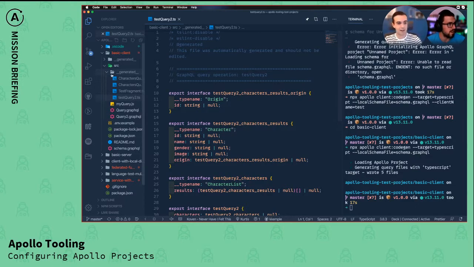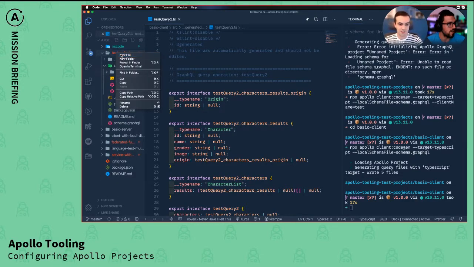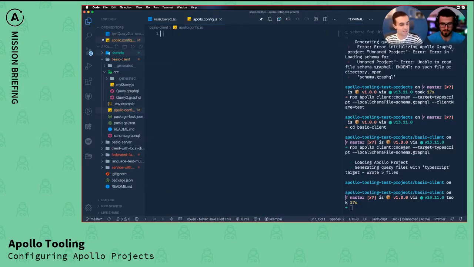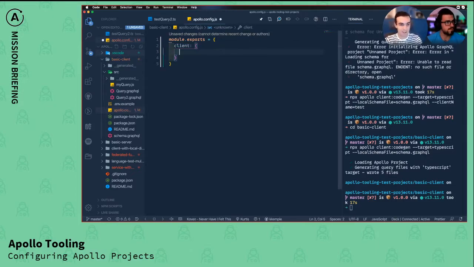So let's create that file. At the root of the basic client project, just create a new file for me. What are we calling this file? Name it apollo.config.js. Yeah, and this is a regular old JavaScript file. So if you want to do anything in JavaScript, like load other files to do things in this file, that's totally okay. Yep. This file just has to export a single configuration object. And for this project, it's actually not that crazy. So go ahead and add a client key to the top of that.